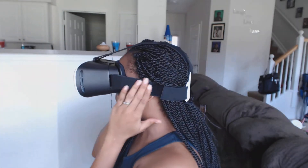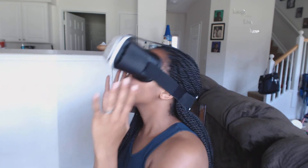Here you can see what it looks like when it's on — it's already adjusted for my head. As far as what it looks like once you put your phone in and play an app or a game — I've only downloaded games. I've done maze games and little VR roller coaster games, which I sat with my child for because she really liked that.